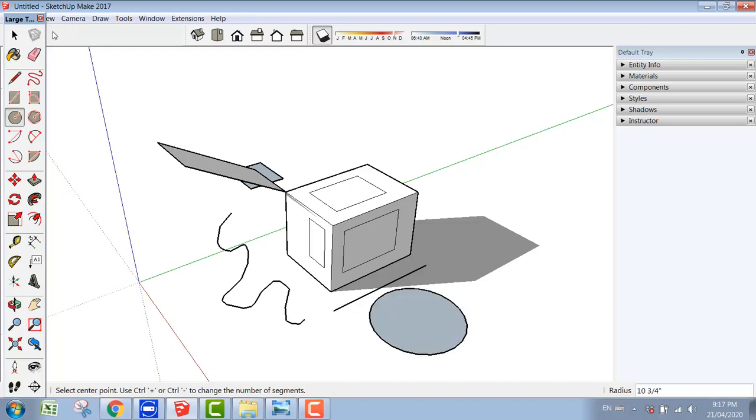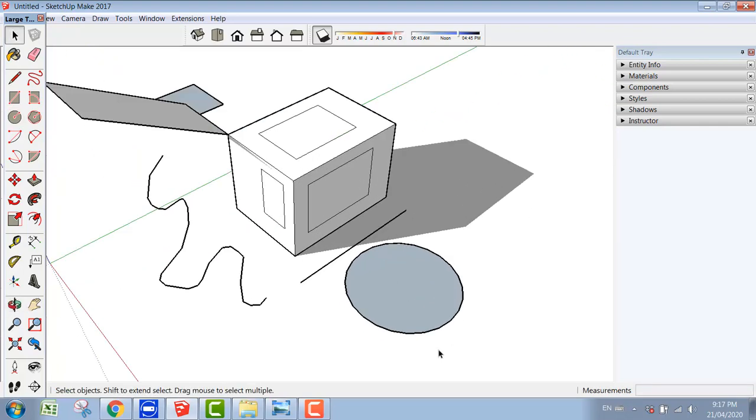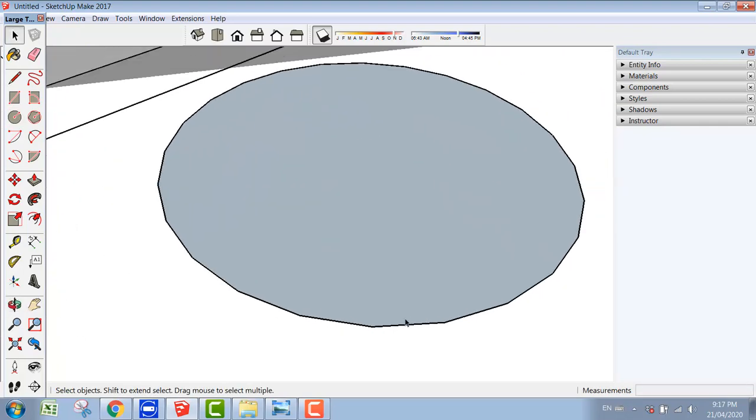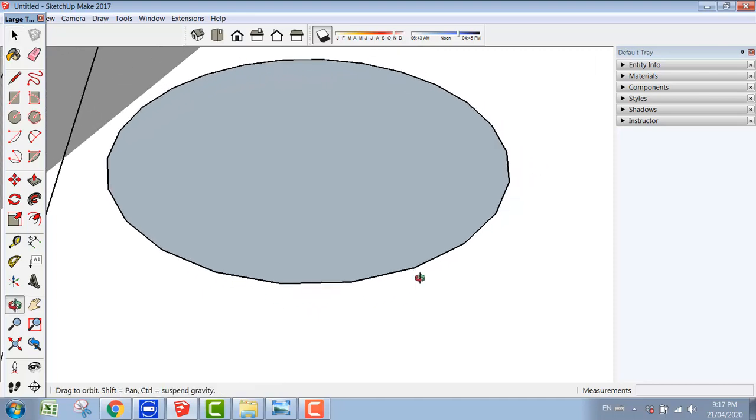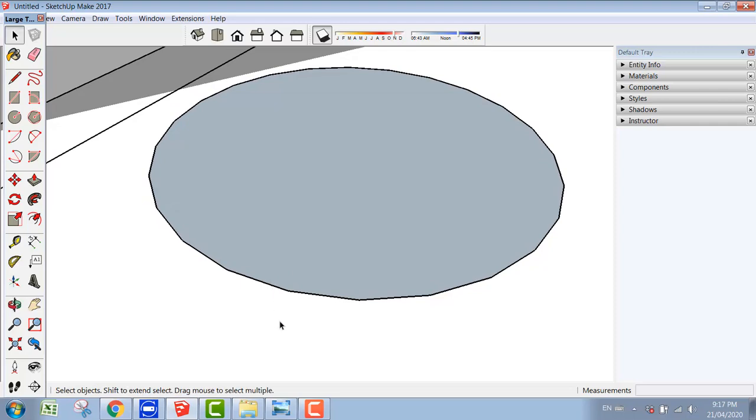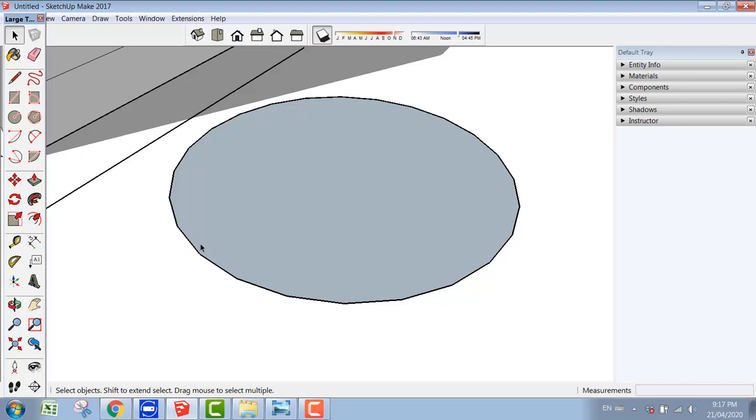So if I draw a circle and then zoom in, you will see that it has been stepped. It's not a very smooth surface, and this is because the software, instead of drawing a smooth curve with lots of lines, tries to save memory and uses these step lines, and we can change them easily.